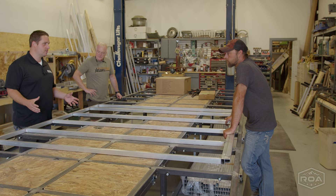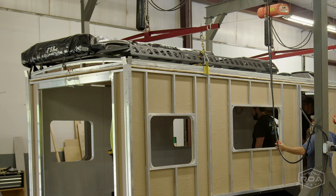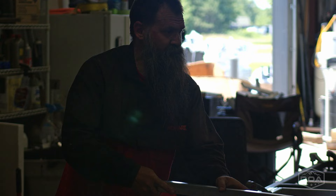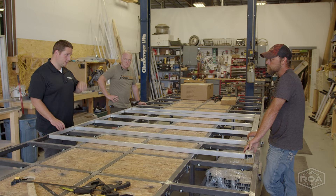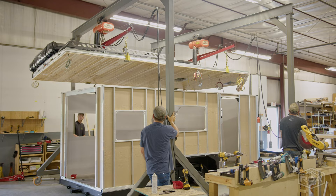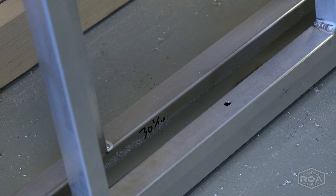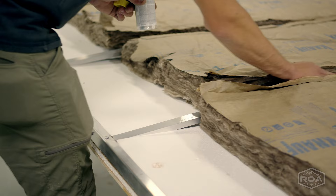The walls, ceiling, and roof structure — the superstructure — is all aluminum. We use .062 thickness aluminum, which is a little higher than industry standard. Industry standard is probably .045 or .050. There are areas where we use thicker yet — our main top rails and ceiling are over an eighth inch thick. For weight reduction where we can, we'll use .062. Everything's fully welded. You can see where we grind and clean up these surfaces — these are the areas we'll be bonding, gluing the interior panel and fiberglass to.